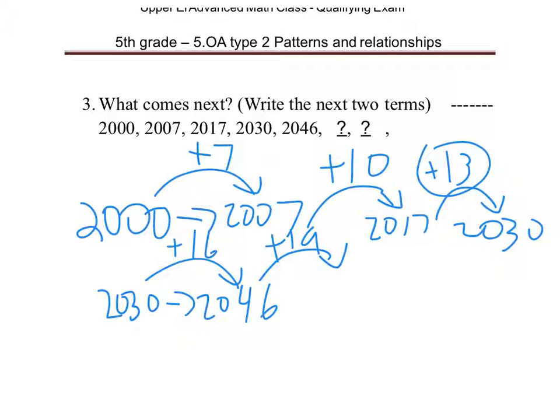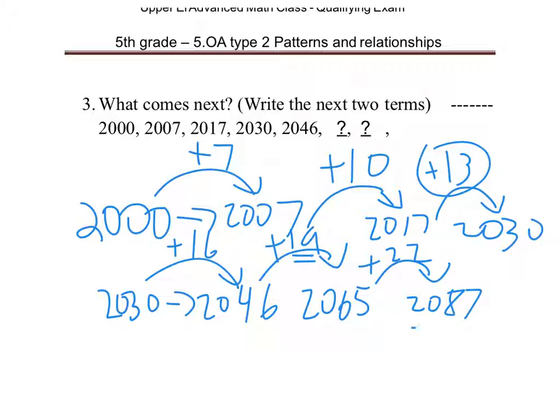Okay, so plus 19, 2 ways to do that. You could say 56 plus 9, 65, or you could say plus 20, 66, minus 1, because it's 19, okay, 65. So 20, 65. And then our next jump, we anticipate being 3 more than that, plus 22, so that would be 80, then 5 plus 2, 87, so 20, 87.